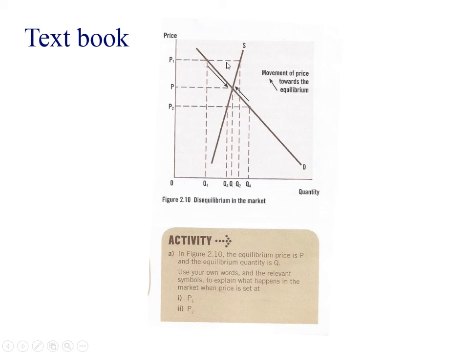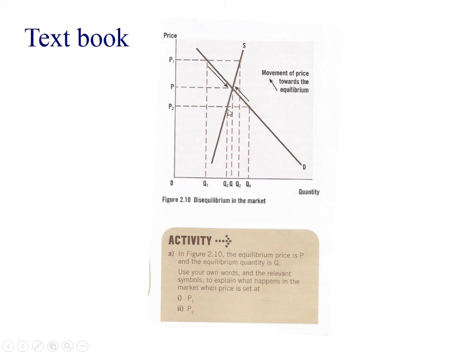Now, if the price is up here, above the equilibrium, you don't get very much demand. You get Q1, but you get a lot of supply because there's a lot of profit to be made there. So you get Q2. So we've got this situation of excess supply there. What that would look like is a shop that has a lot of stock on the shelves and things aren't really selling very fast. So eventually they'd decrease the price, and it would push the price downwards, downwards pressure on the price, and eventually you'd get to the equilibrium.